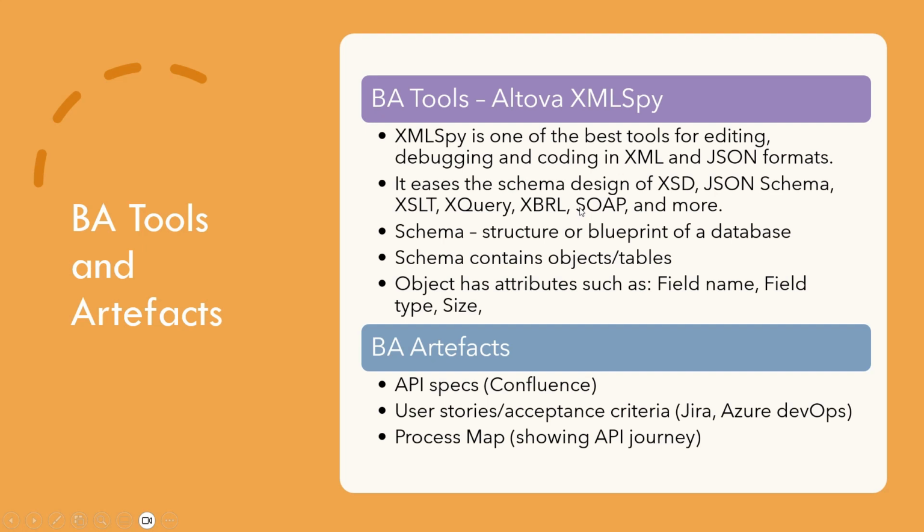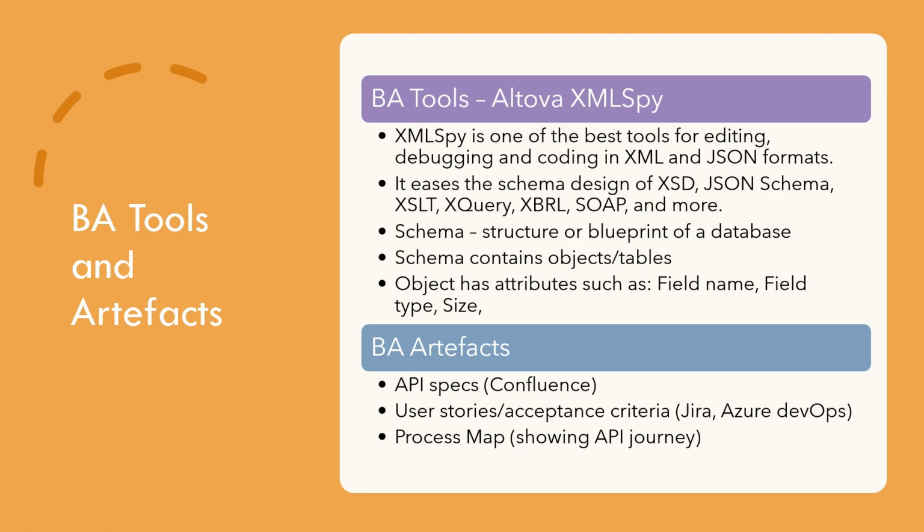Okay. So when you as a BA receive your schema, the backend will send you their schema. That is the definition of their database, which you will use to build your API, so that the API can conform. When you're building your API, you build it so that it conforms to the backend schema. Okay. So when they send you this schema, that's the definition of their database. You as a business analyst don't really know code, and this schema is a set of codes. It could be XML or it could be JSON. Yeah. So they are codes for a programming language. So as a business analyst, you don't have to know code.